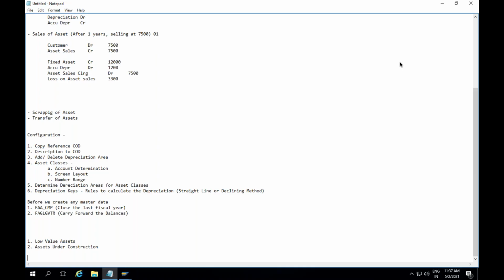Can I ask a question, please? Yes, go ahead. What is parallel depreciation? Parallel depreciation, you have seen we have created two depreciation areas. The first one is the main, and the second is parallel, which is used for reporting purposes for the Income Tax Act in our example. Parallel depreciation areas means multiple depreciation areas which you create for parallel reporting. Parallel reporting means that in addition to your normal GAAP, if you have an additional reporting requirement, that is called parallel reporting. Okay, thank you.